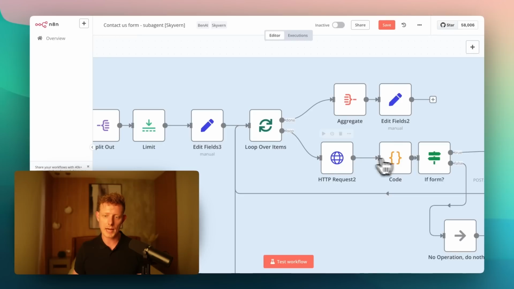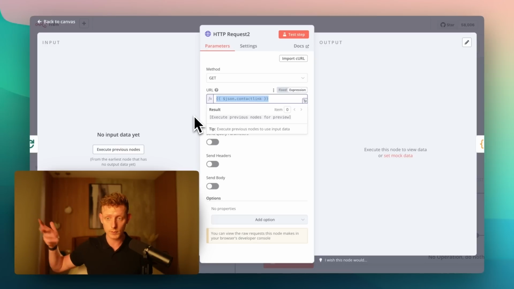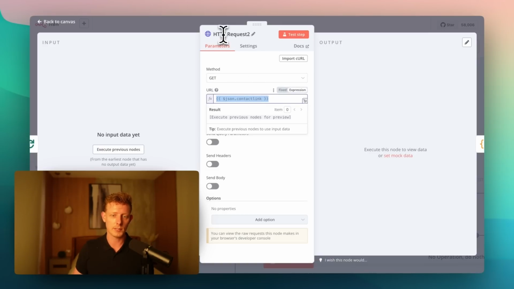Now in this case, we add in two more steps here. The first one is a simple GET request to basically scrape the website first. So all this does is we pass in the link of the contact form of the website, and we scrape the website. If you want to learn more about scraping, I've already released a full web scraping tutorial on n8n, so check out that video. This is very simple: it's just an HTTP request with the method GET and a URL, and it will scrape the website.